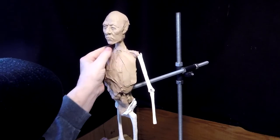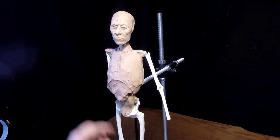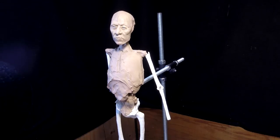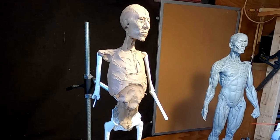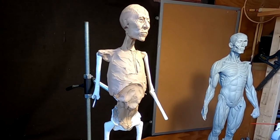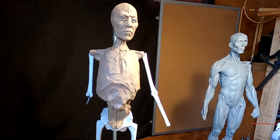Female would have a narrower shoulder width. Female is 1.5 heads wide at the shoulders, whereas a male is ideally 2 heads wide. Now, I've had women who've posed for me who were a good 2 heads wide in the shoulders. So you can't always go by the ideal. The ideal was set down by the Greeks 3,000 or more years ago. And the Romans practiced that same set of proportions for their sculptures.